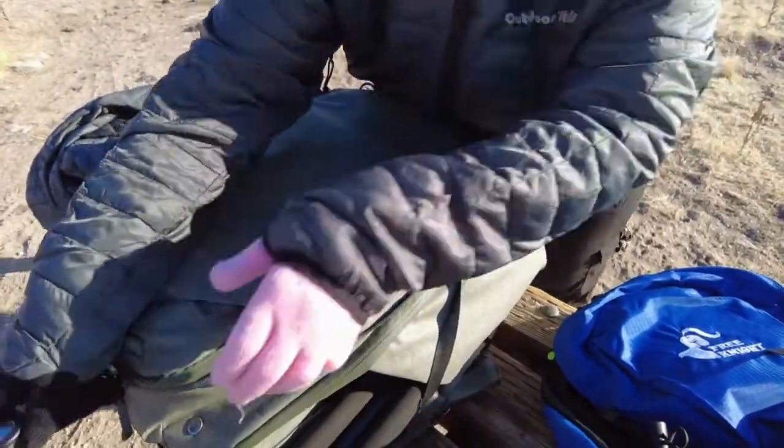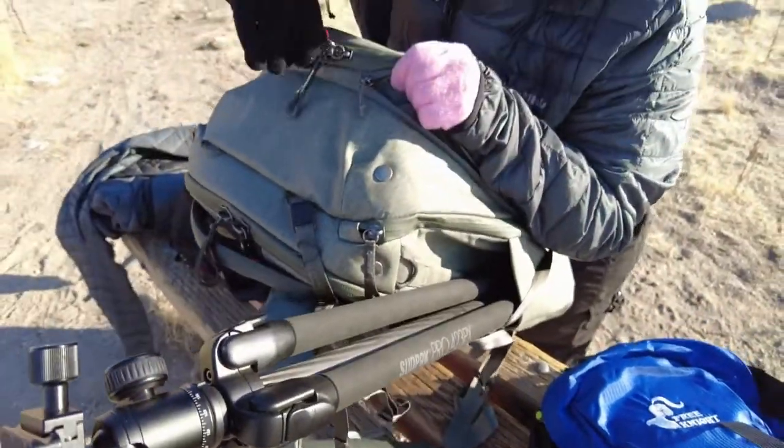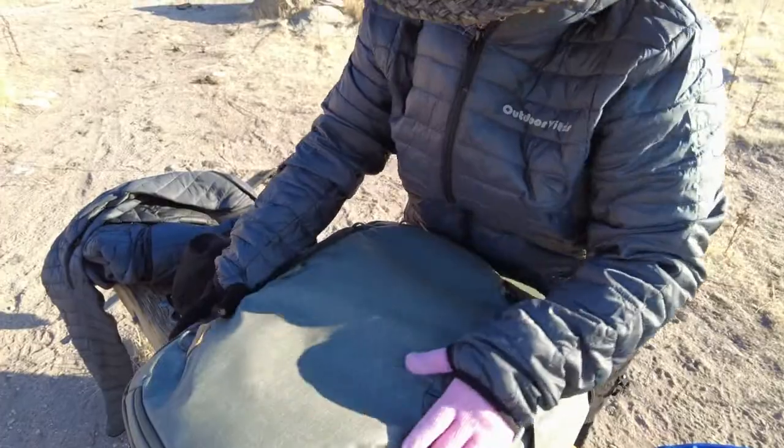Like the little mini cube, the smallest cube. Let me flip this around. The smallest cube I can fit, like I said, the camera body with the lens on it, and stick another lens in there. So I'll probably put either my 28-70 or the 28-300 in it, and my 14mm, and then go hiking. I'll put that in the small cube and just throw that in a backpack. These cubes are fairly waterproof. Seem to be really cool, so I'm liking it.